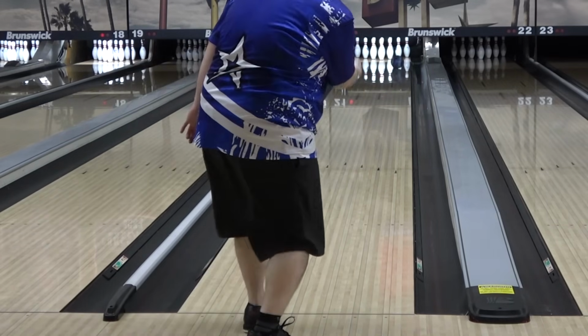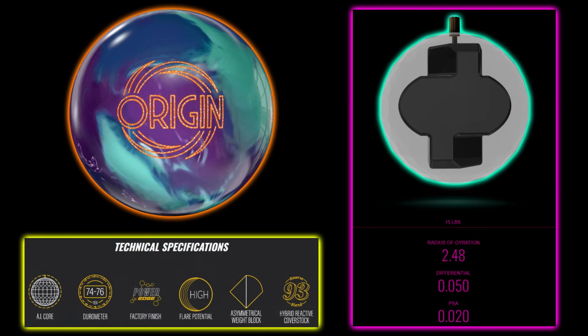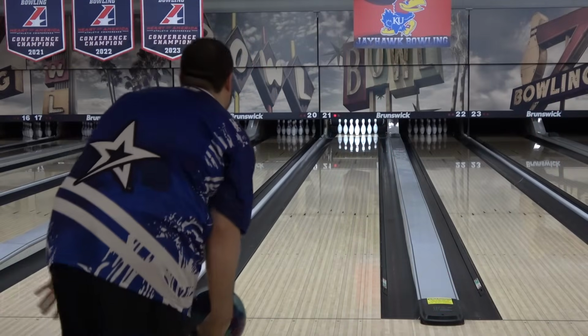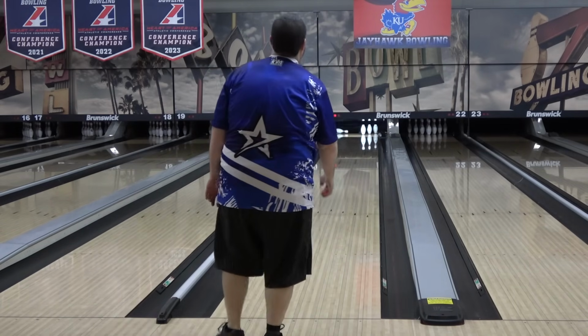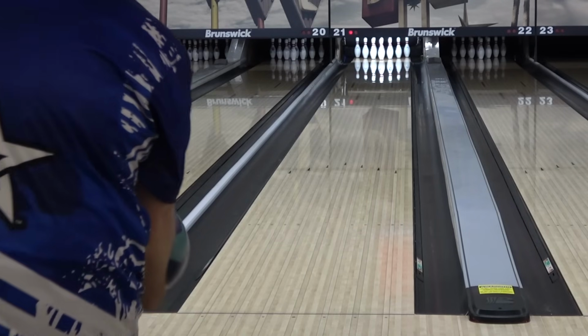The new asymmetric Ellipse AI core features a 2.48 RG, 0.050 differential, and a 0.020 int diff at 15 pounds. Nothing terribly special about the numbers, it's your standard, stronger asymmetric core. The core is an interesting shape though. Very sharp looking ball, in person looks even better than the stock photo, and the cover is RB93 hybrid, not RB903 or something. Hopefully that means we're going back to the entire number meaning something rather than the first number being a general zone and the last two just being a sequential ticker, so to speak.